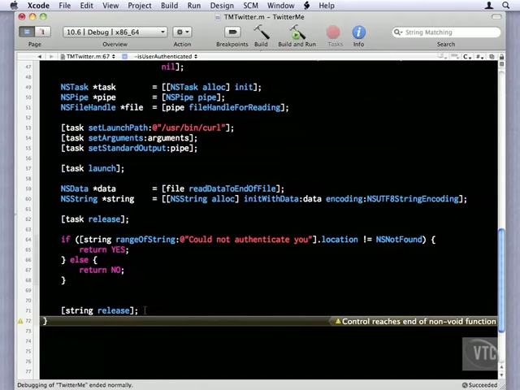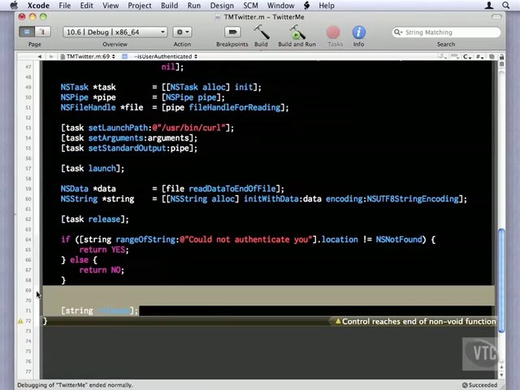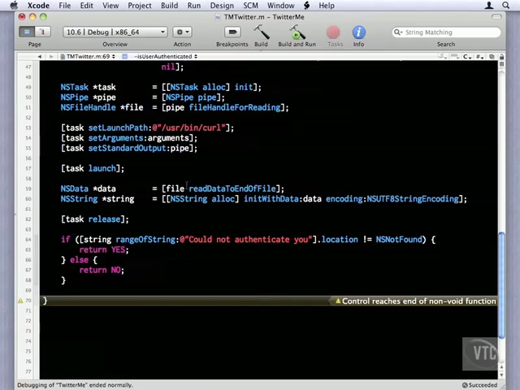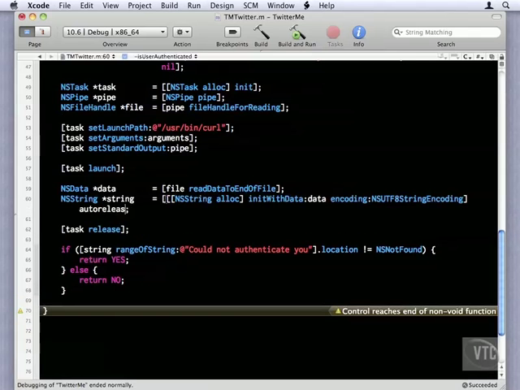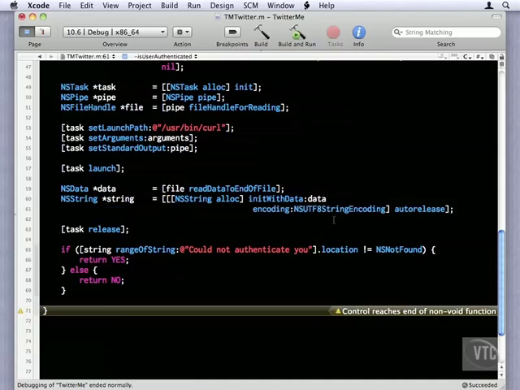So the easiest way to fix this, we'll just delete all this code out, and we'll go up to the top here where we create the string, and we're going to add an autorelease to the end of this. And to make this a little more legible, I'm going to return right here. So now we'll create the string and we'll put it into the autorelease pool, which will happen sometime after this method is finished. And that's okay because we'll be done with the string at that point.